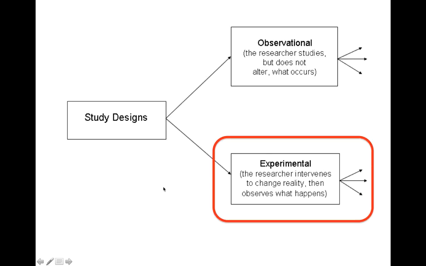So a PICO question is going to make you have to create an experimental research question. You're not going to be able to do anything observational in nature. It's going to force you to do something experimental. So make sure that you're getting that clarity, or that might be what you're struggling with when you're creating your PICO question. You're wanting to do something observational, and you can't because it's not built that way. All right? It's forcing you to do something experimental.